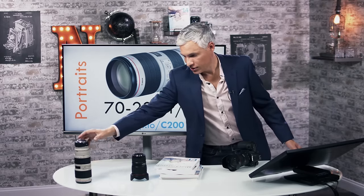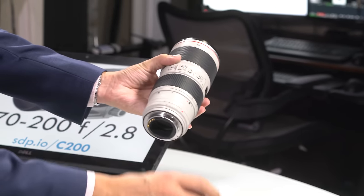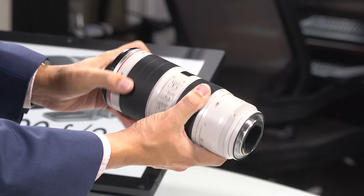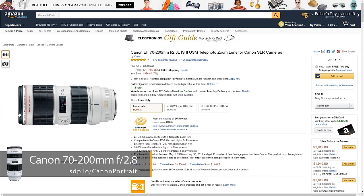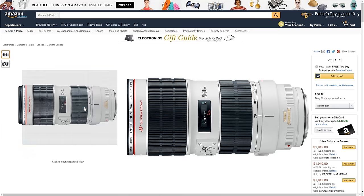If you're doing portraits, this is an unbeatable lens. It's the Canon 70-200 f2.8. I have a teleconverter on here now because I was shooting sports with it. It's very sharp. It has no focus breathing, and this lens is the reason we stay in the Canon system. It's a spectacular, spectacular lens.